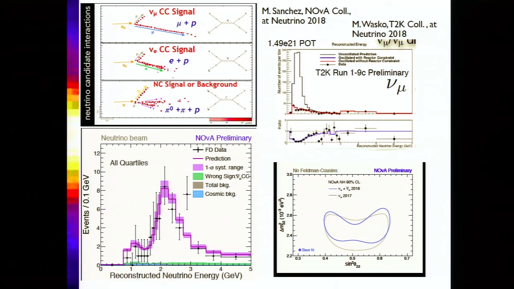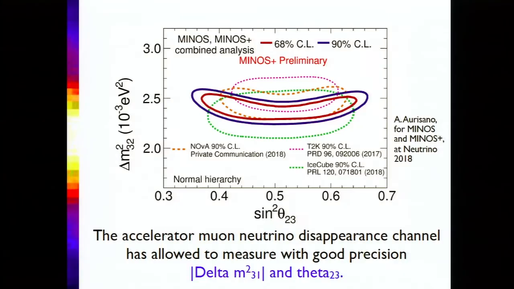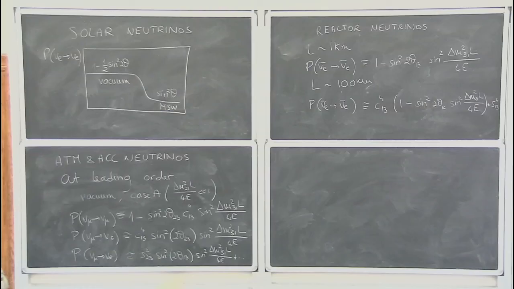These are T2K data. I mean, they are beautiful signatures, absolutely beautiful. This is a summary of delta m square 3-2 versus sine squared 2 theta 2-3. And you see that this angle could well be maximal. We don't know, but indeed something which is 45 degrees would point to some symmetry or some principle, because it's not a random value, it's quite special. So that's quite exciting in our field.